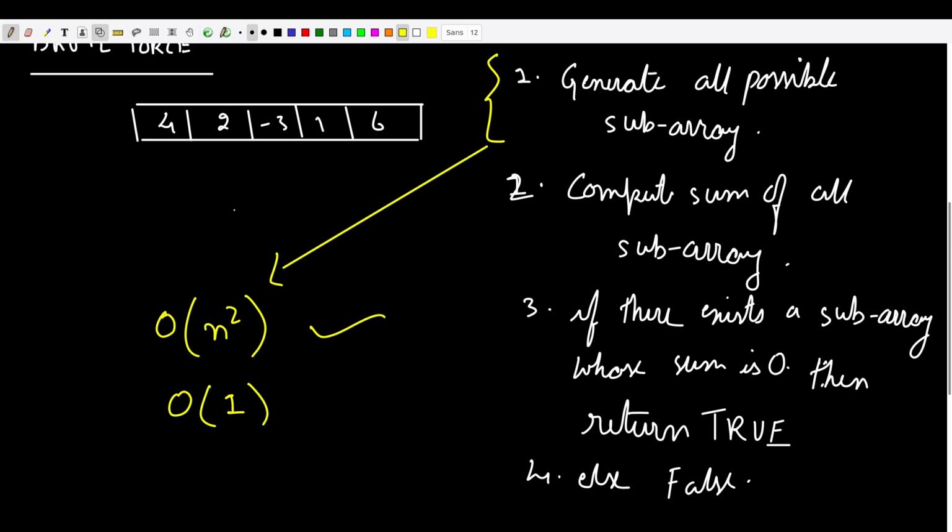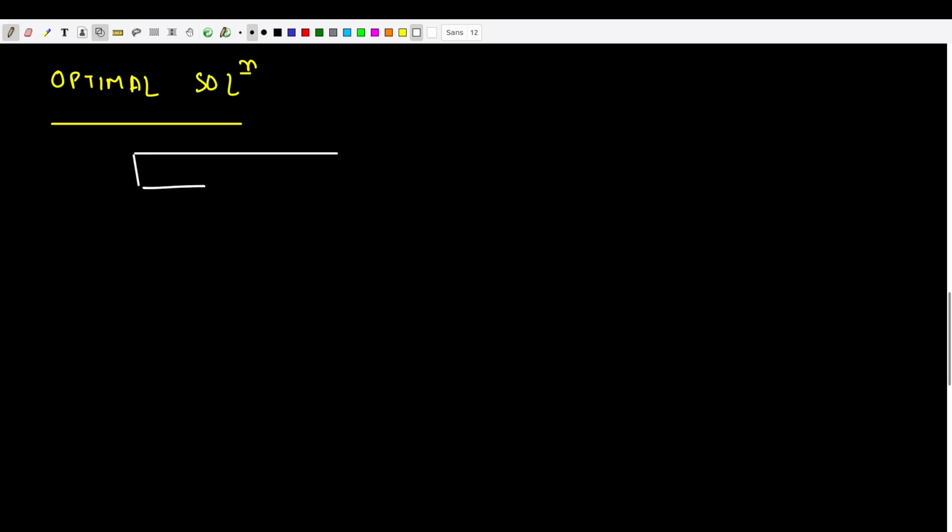Now let us look into the optimal solution for this. So the optimal solution for this problem relies on using an auxiliary space. So let us see how we are going to use it. So let's again take the same example. In our example, it contains 4, 2, -1, 3 and 6.